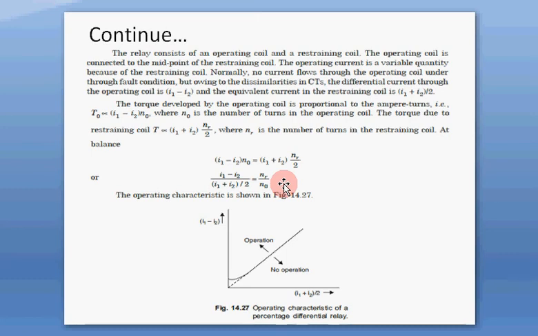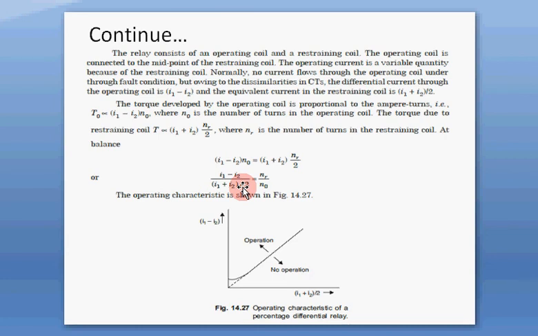It clearly shows that under normal and through fault conditions, that is, when the fault occurs outside the protecting zone, the biasing force produced by the restraining coil is greater than the operating force produced by the operating coil. So the relay will not operate. But under an internal fault, when the fault occurs within the protecting zone, the operating force becomes more than the biasing force. Remember, the biasing force is the force generated by the restraining coil. So the relay will operate.